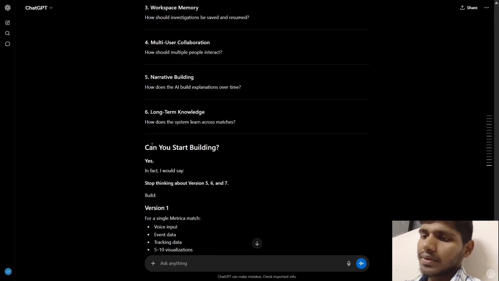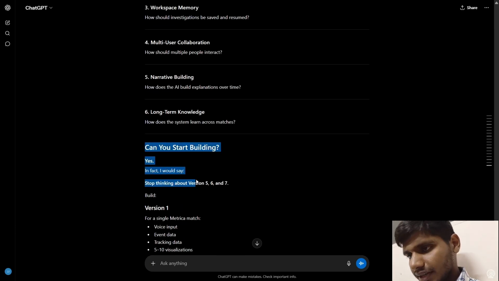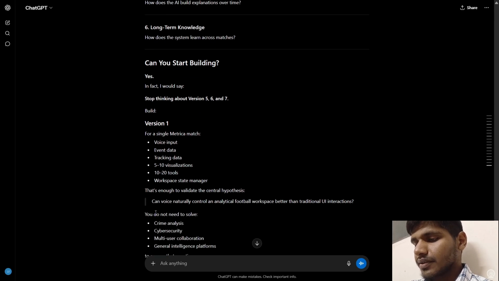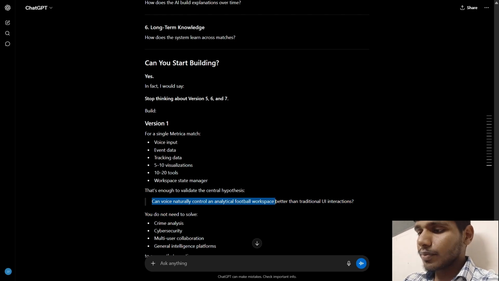Can you start building? In fact, I would say stop thinking about version 5, 6, 7, and yes, of course, we can start building. Build version 1 for a single Metrica match: voice input, event data, tracking data, 5 to 10 visualizations, 10 to 20 tools, and a workspace state manager. That's enough to validate the central hypothesis: can voice naturally control an analytical football workspace better than traditional UI interactions?